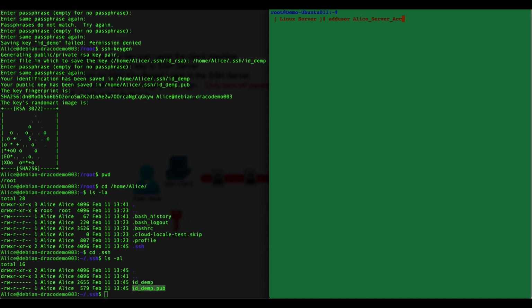Account, right? If you're familiar with Linux naming convention, it's usually not recommended to have your username starting with a capital letter, as they are case sensitive, right? So if you want to create a username with a capital, you need to use the following switch to force that name, right? Okay, enter password.